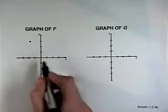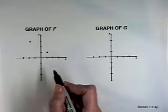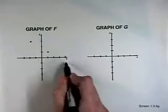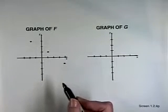We plot the point (-2, 3) by moving 2 units to the left and 3 units up. We then plot the point (1, 1), 1 to the right, 1 up, and then plot the point (4, -1) by moving 4 units to the right and 1 unit down. We do not connect these dots because all the graph of F gives us are these 3 selected points.